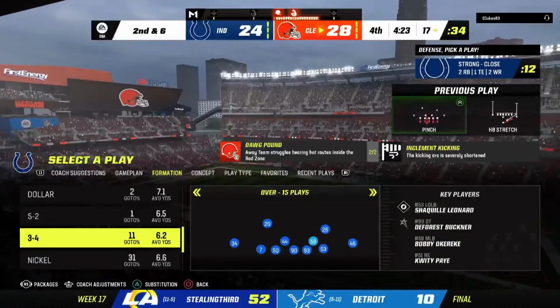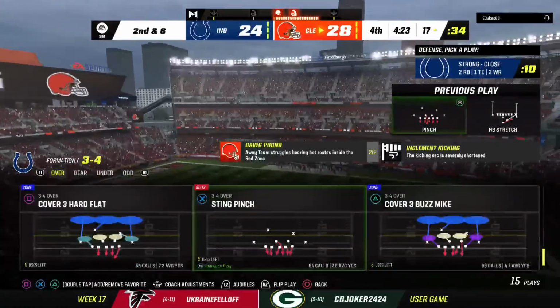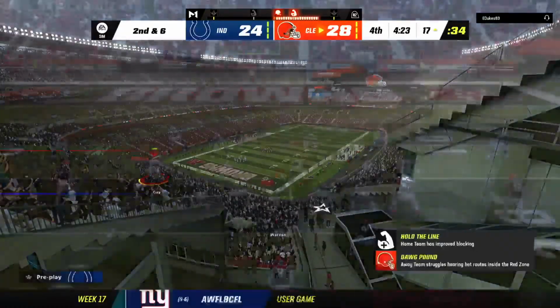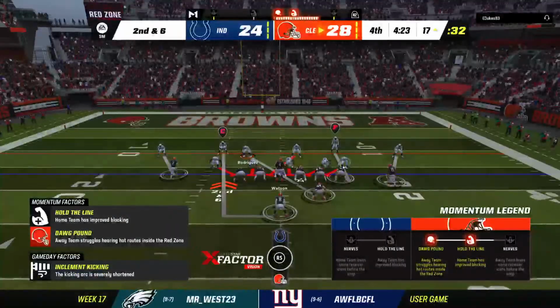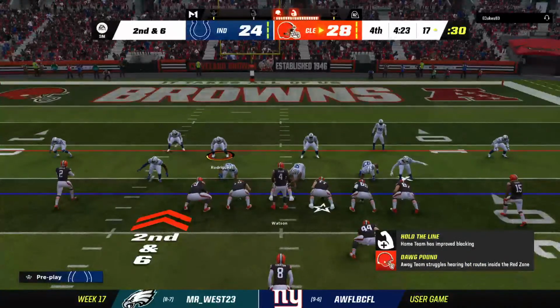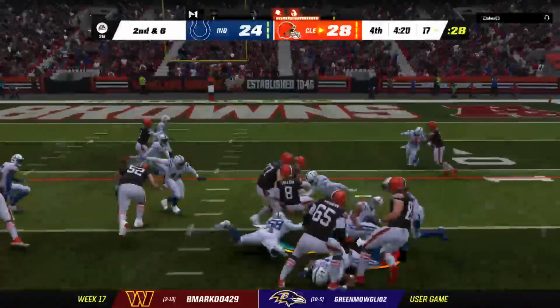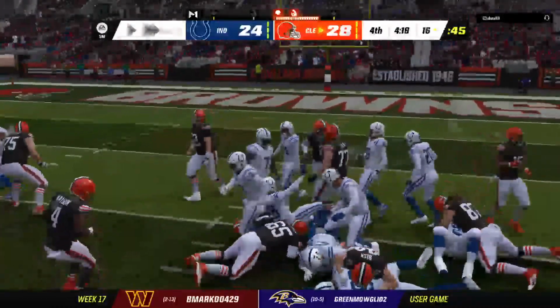Fourth quarter, you've got the lead. You have to stay in bounds and run that clock. Coaches, that'll drive them crazy. Sacrifice a yard or two if you have to. Just go down, inbounds, keep that clock going. It's almost like he was caring more about his fantasy stats than it was about winning the game, and that has to drive a coach crazy.